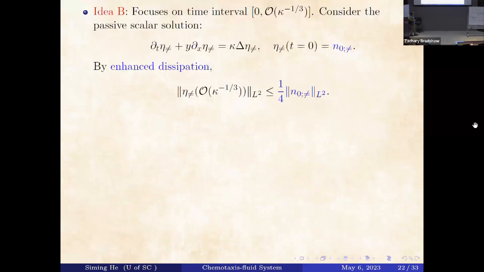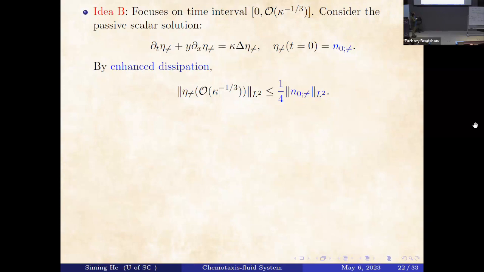And now the second observation in this scheme is that, okay, we can extract some nonlinear enhanced dissipation from the remainder. Okay, the idea to do that is fairly simple. So just like many works, basically, if you want to derive enhanced dissipation, you can compare the passive scalar solution to the inviscid problem. And now here you choose to compare it to a different one. So I have a nonlinear problem, but then I already know everything about the passive scalar equation. Let's just compare this eta naught and n naught.